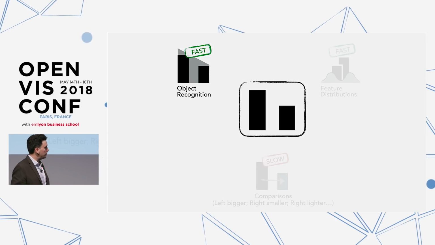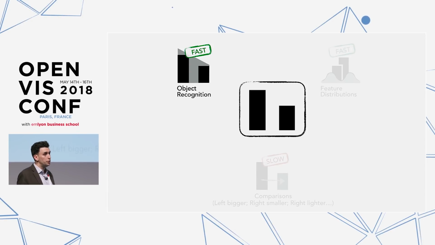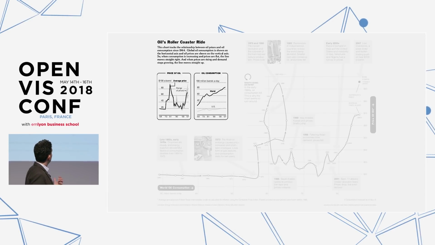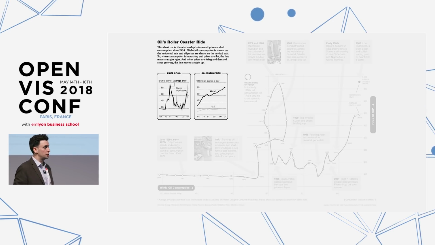We were picking on shape perception a moment ago. Shape perception can be really helpful. It can confuse young students, but it can be really helpful for some people. Let's take an example of the connected scatter plot. So this is one of Amanda's visualizations from the New York Times.